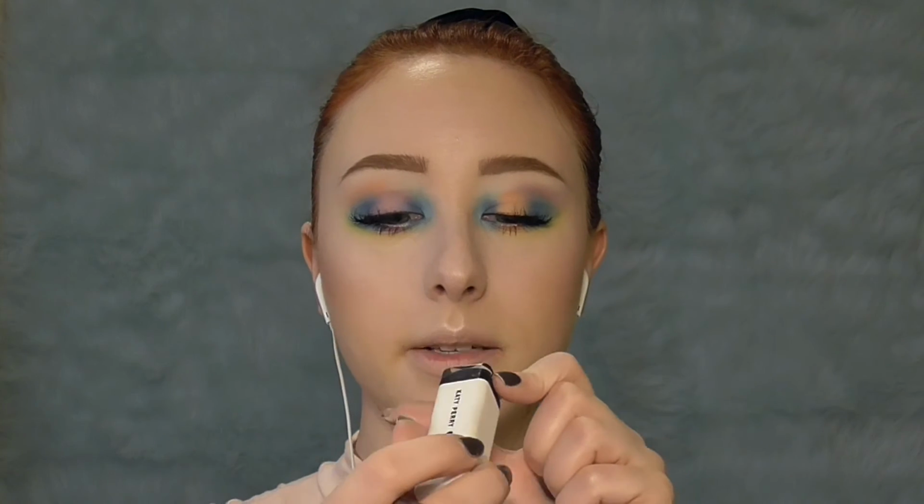Okay guys, so I'm going to go in with my Kitty Cat Matte Black Lipstick. It's called PANTHER. I used to have the Anastasia liquid lipstick, the black one, and I lost it. So that's why I'm using this. I would prefer black liquid lipstick, but I don't have one at the moment, and I'm just going to line my lips using this black eyeliner.